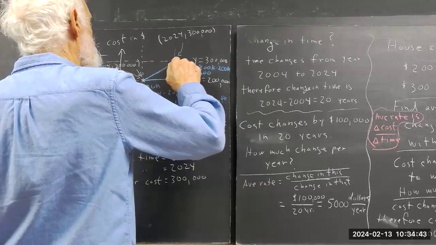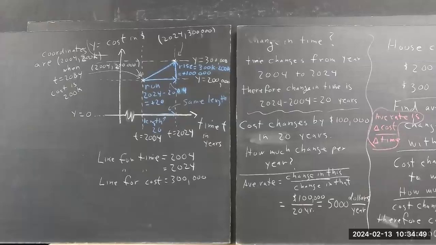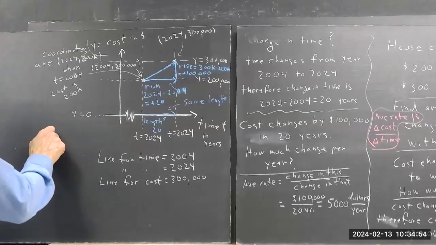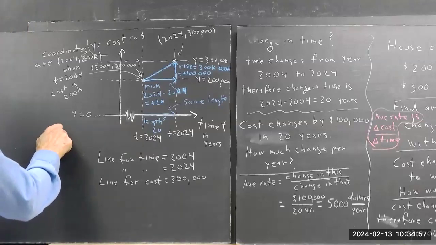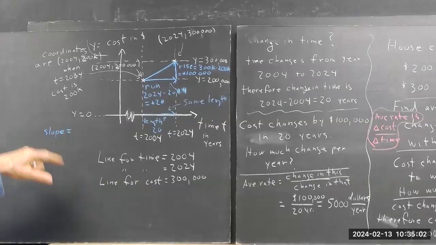Now we draw a straight line from here to here. And what's the slope of that line? First of all, what's the definition of slope? Slope equals what? Definition, not numbers, definition. And then we write out the numbers. Now, if you don't remember what the definition is, write out the number. There are two ways to do the definition. I prefer the more informal way first.